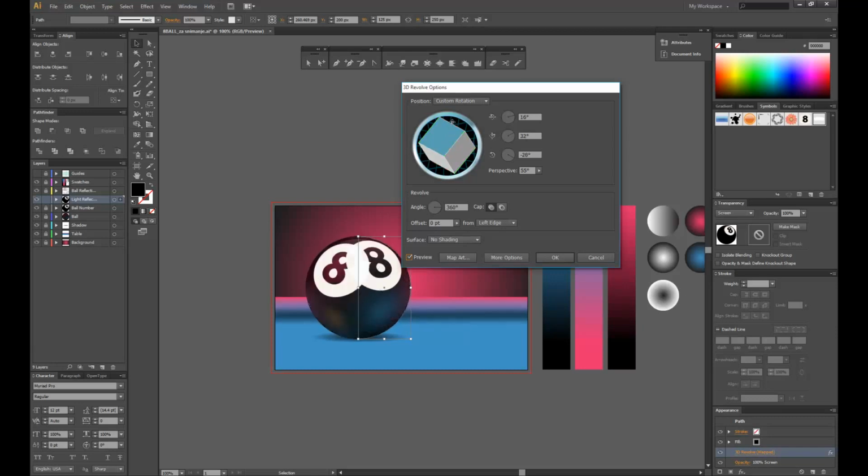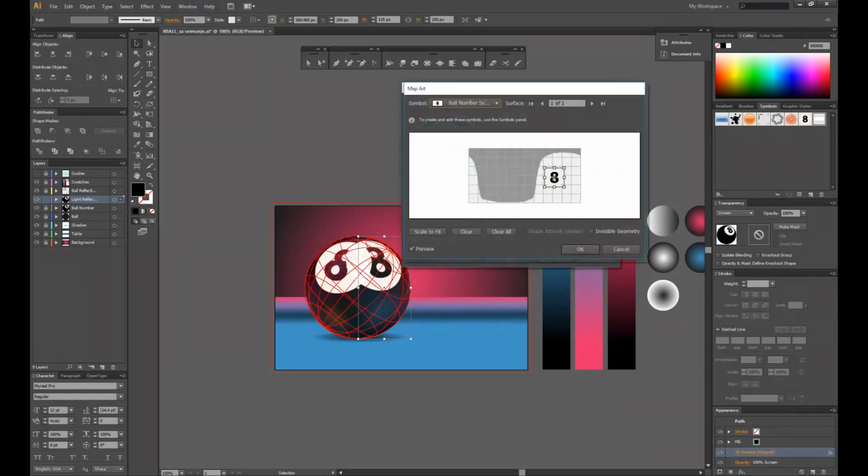It's going to be in this part of the ball, so we must place this blue part in that position. Something like this, and go to the map art. We're going to clear this 8 symbol and place ceiling light symbol.